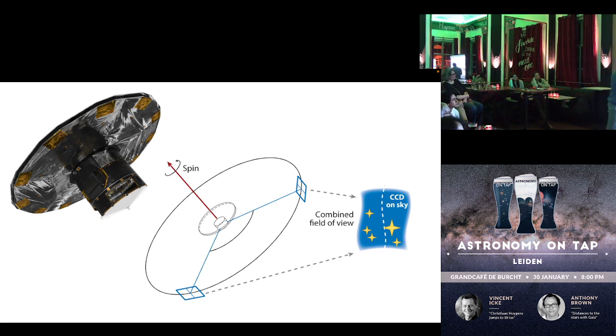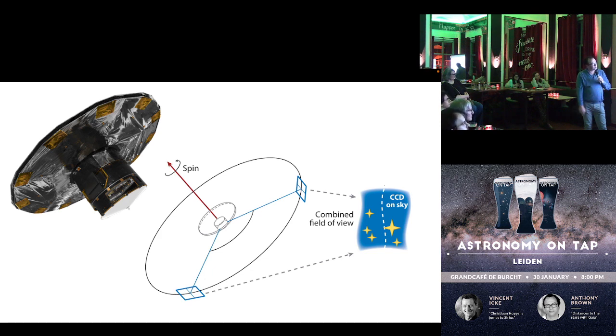But the basic trick is to make these measurements over very large angles, and then you can achieve these very high precision parallaxes, and you need to go to space for that. Okay, so that's how we measure parallax with Gaia. I hope this came across a little bit. So let's see what we can do with this.